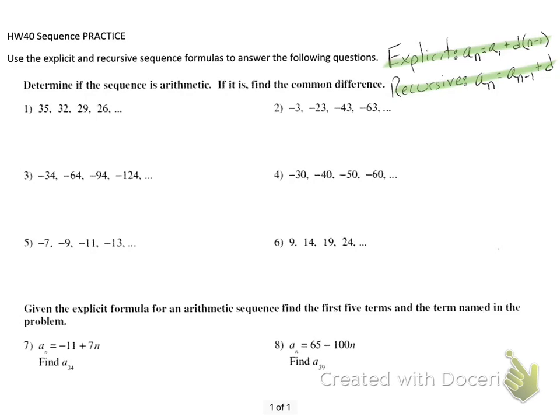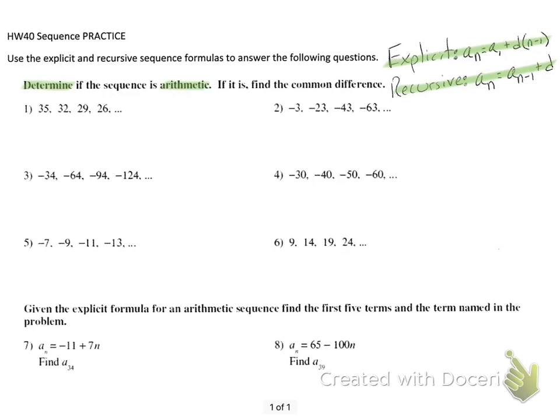Alright, so let's look at some practice problems. Basically, I'm going to go through the first couple of these more in depth and then just go through the explanations a little faster. The idea is that if you need to pause the video, do that at any time. Also, if you want to pause the video before I even start and try to do the first couple problems, that would also be a good idea. But alright, here we go.